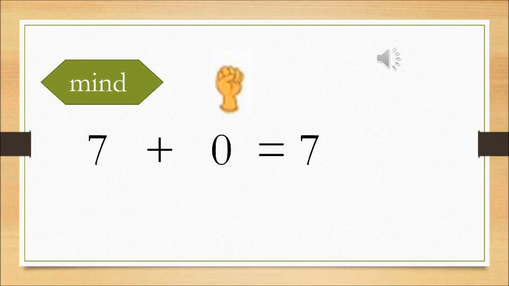Now we have 7 plus 0 equals to how much? We have 7 in our mind and we have 0 fingers out. There is no fingers out at all. So how much will be there? 7 only.